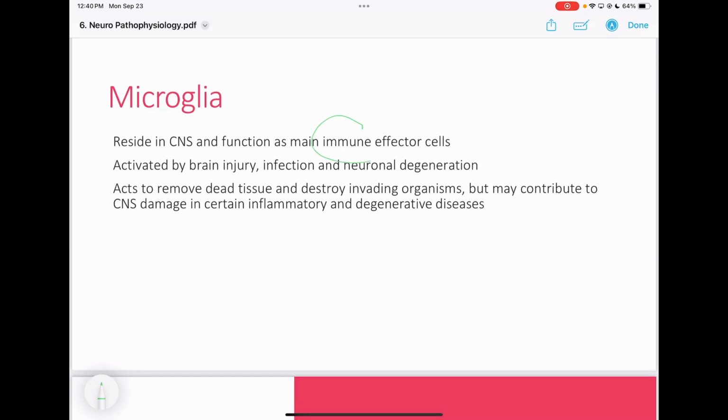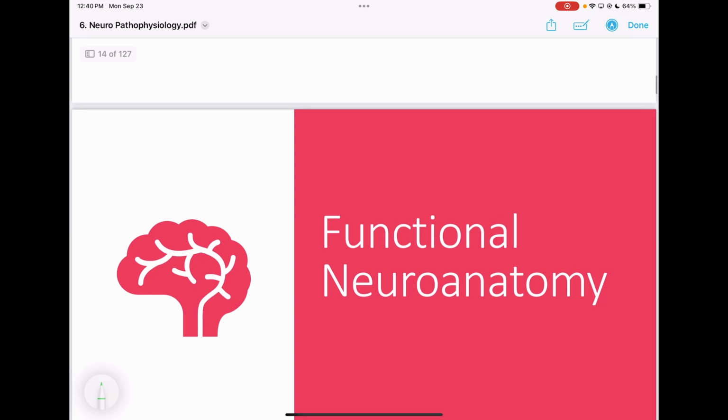Microglia are the immune system for our brain and spinal cord and certain nervous system. Those are the cells that do it. But again, obviously, we have to get rid of any pathogens. We don't want anything in the brain. And if they do get in, the microglia will help take care of it.